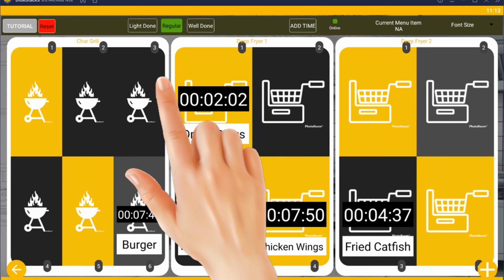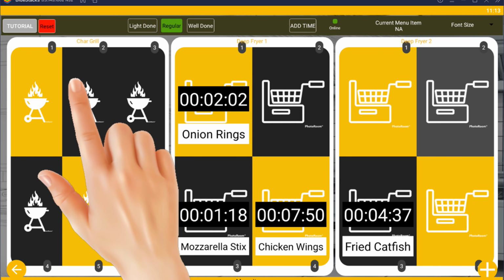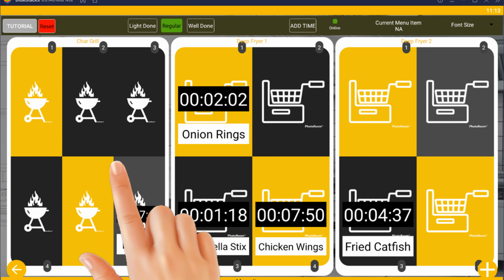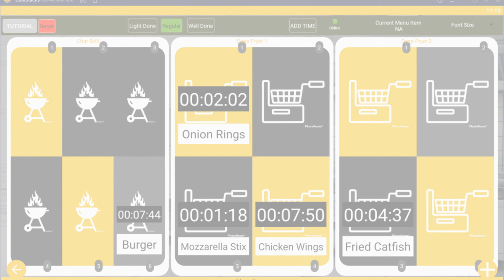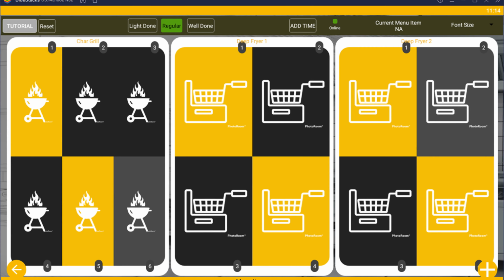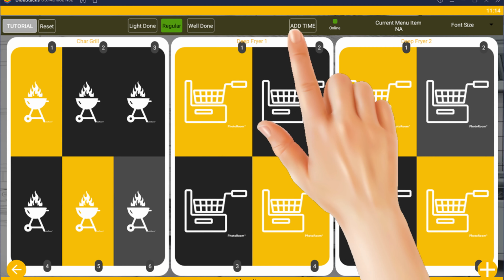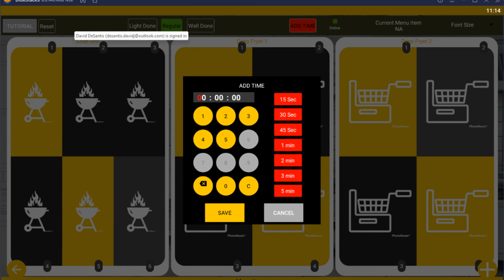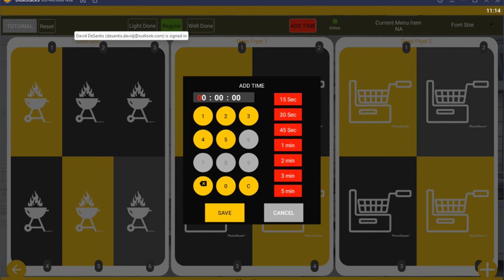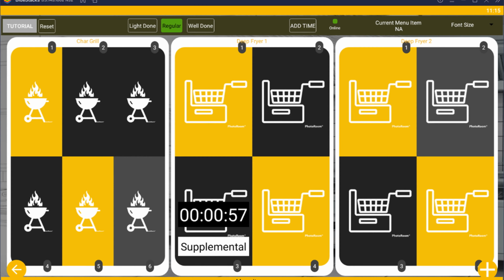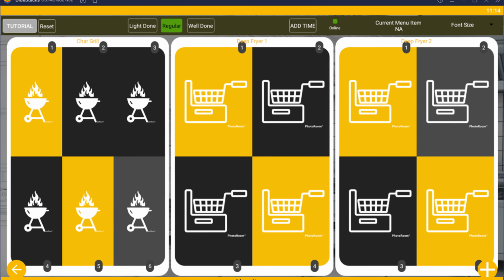When you have finished playing with this demo screen, click the Reset button and clear any remaining timers from the cooking station screen. After you have reset the screen, touch the Add Time button. You may add time to a zone manually after completing the timing cycle, if the product is not quite finished. Explore the Add Time feature on your own. Click Reset after you have finished exploring the feature.